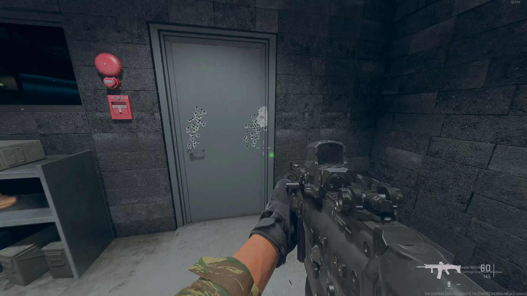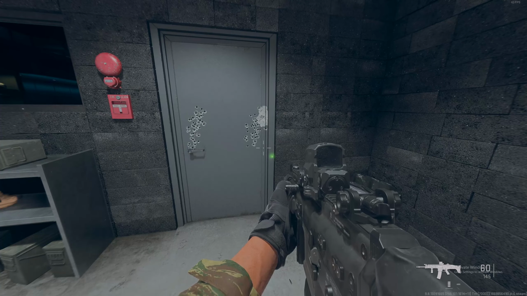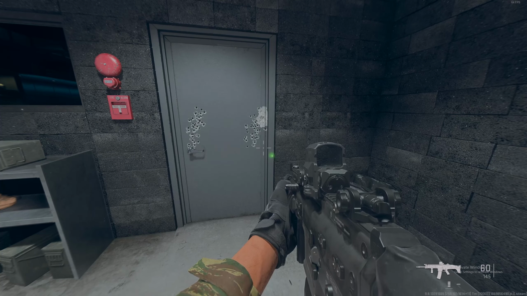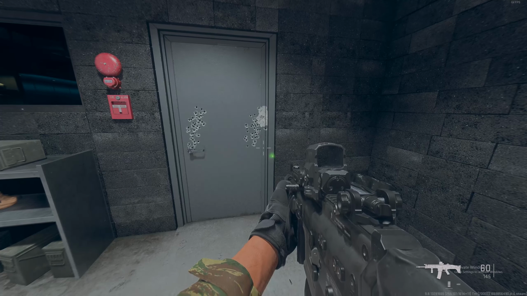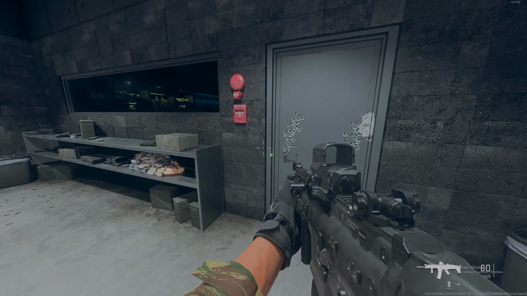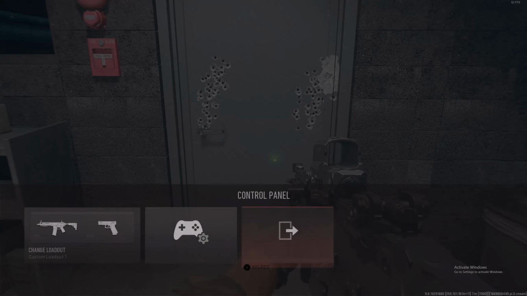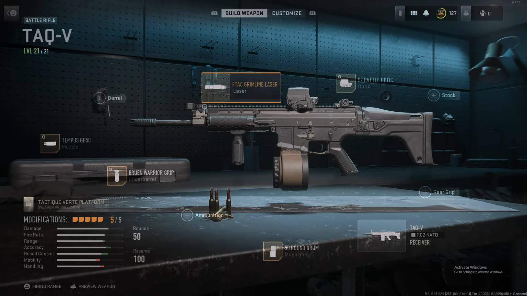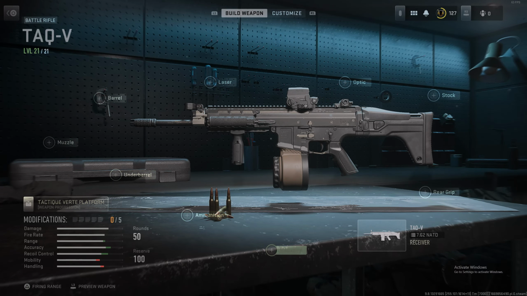That is a trip, dude. The Mark 17 does way more damage, and the patterns are tighter. That's kind of crazy. How does a 7.62x51 have more recoil control than a SCAR 5.56? Let's go ahead and strip everything off this weapon. Strip the laser, strip the muzzle brake, switch the underbarrel, switch the mag.